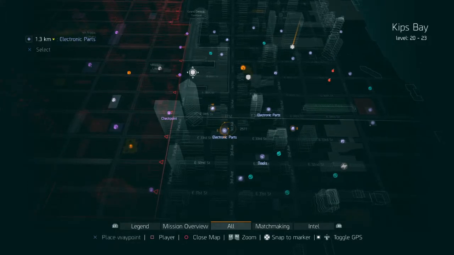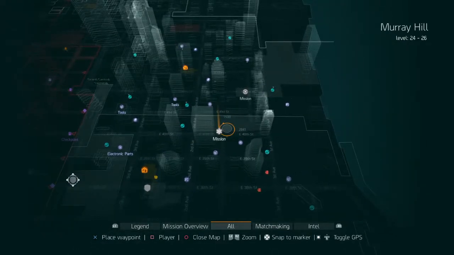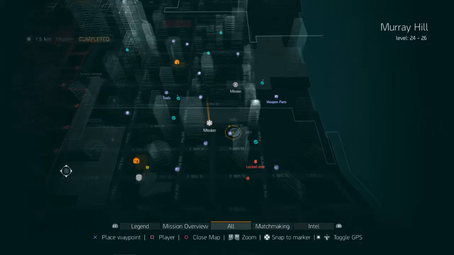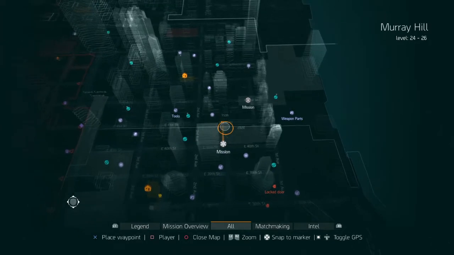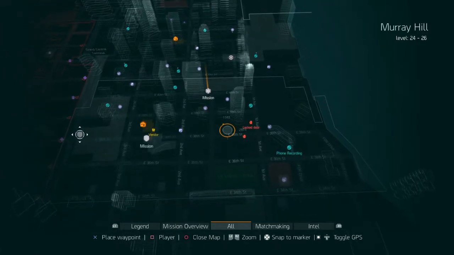Then you have another one just south of that in Kips Bay. That's three. Then you want to go back north and fast travel to the Russian consulate. You have another one right here, that's, I believe, four. And then just north of that you have one right there, which is five, in Turtle Bay.